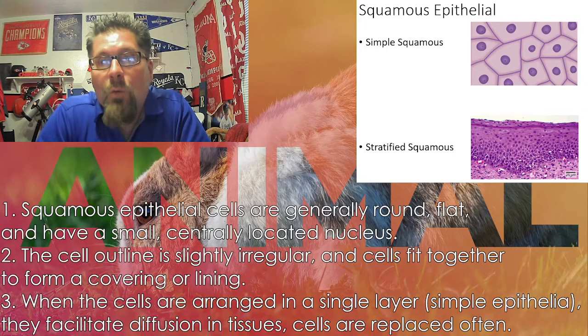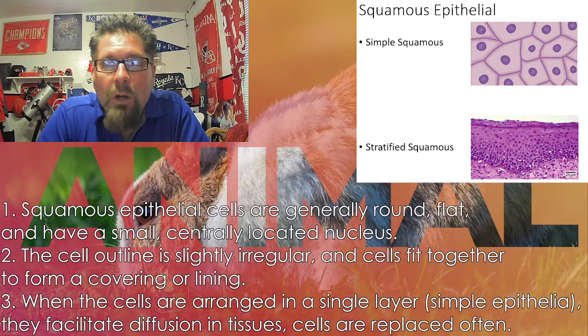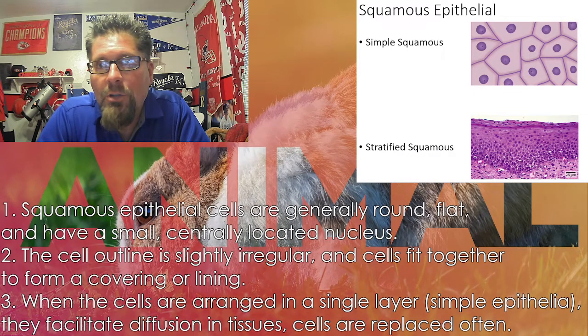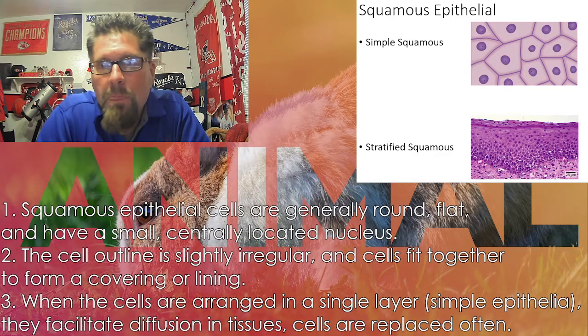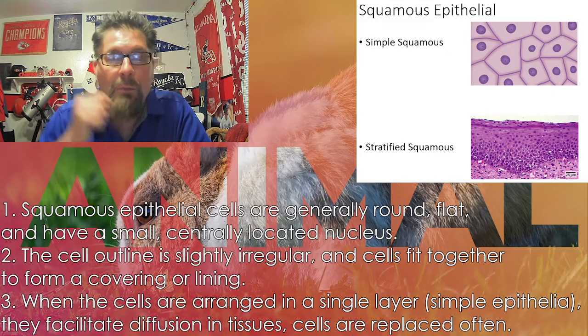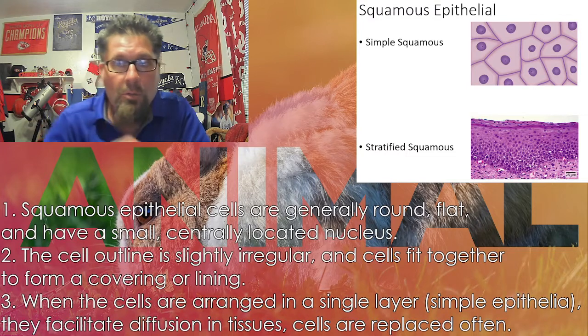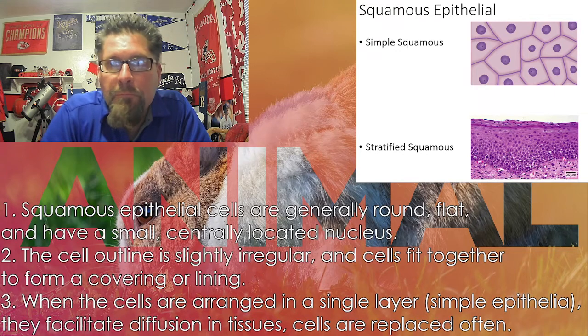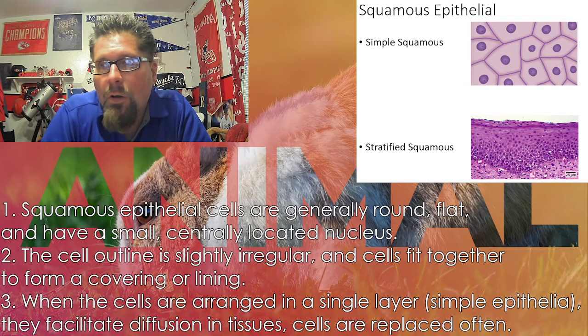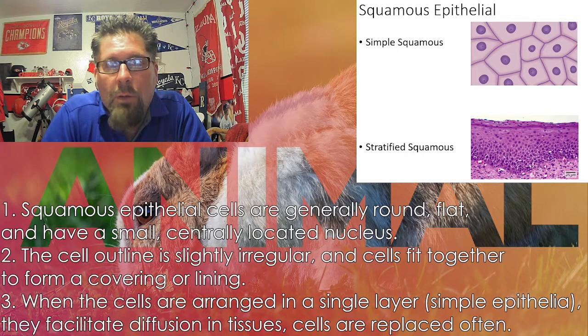Alright, the idea of squamous cells. Squamous cells are somewhat circular in nature. This is what you'd kind of see in your typical cell type. Looking at it, it's not quite circular, kind of irregular shape, but it's certainly animal cell looking, where they're touching beside themselves and beside each other.